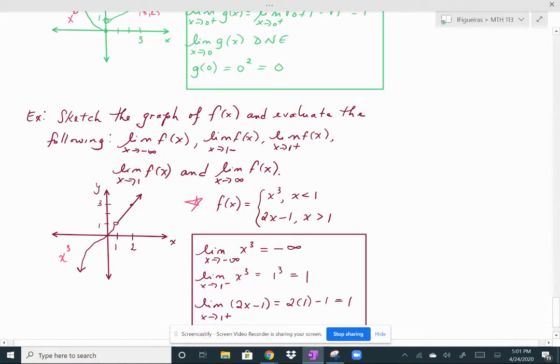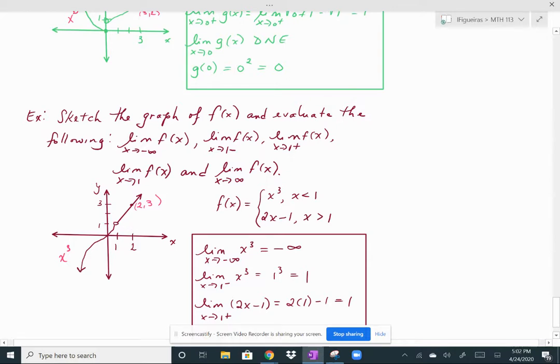And then 2x minus 1, well, that's a line. At 1 it has a value of 1, but it's open here because I have both a less than 1 and a greater than 1. It's never equal to 1 in this piecewise function at all. And then with a linear function, you just need one other point. So I plugged in 2. When x is 2, if you plug it into this function, you get a y value of 3. So this point here is the point 2, 3. Remember, you only need 2 points to graph a line. So I use the open circle and the point 2, 3 and connect it to make my line.